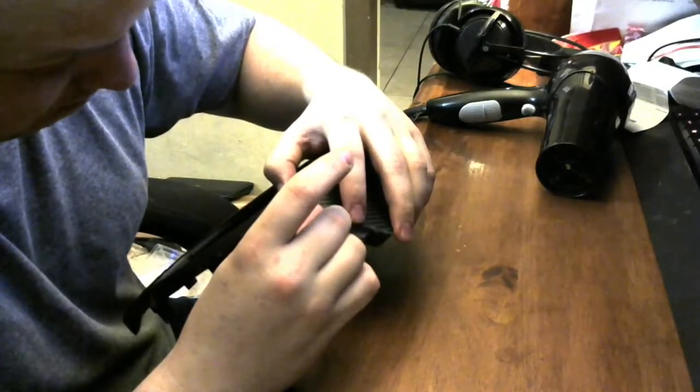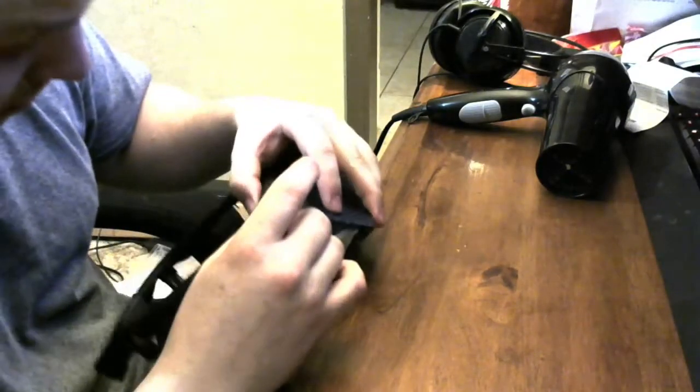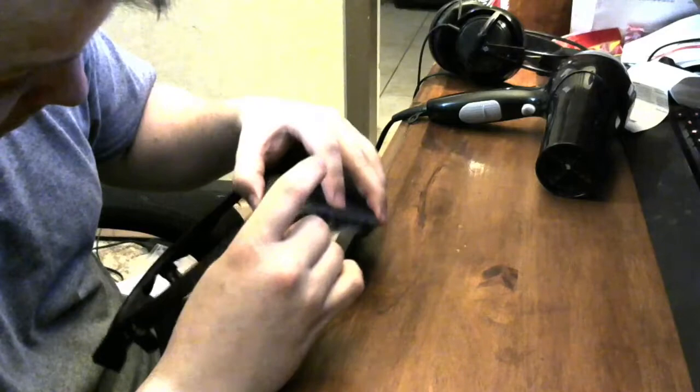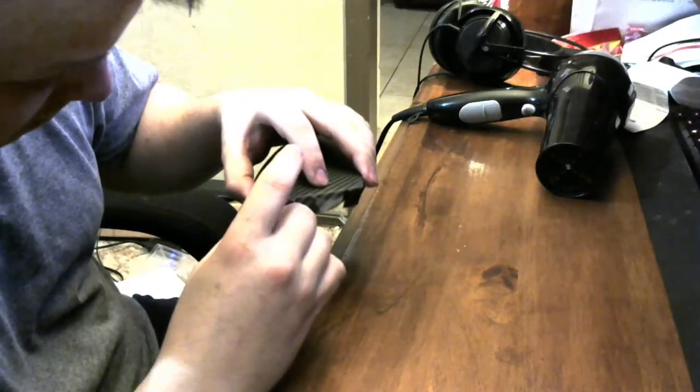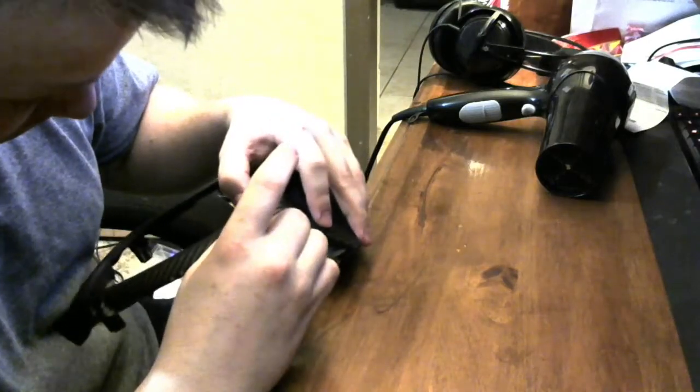I tried doing it with gloves at first, like just little, what are they called? Yep, here. Little disposable gloves that you use to work on cars, or if you're at the doctor's, you know what they use them for there. And it stuck to that stuff super well. So I was sitting there trying to fumble with it, and it was just a huge pain.